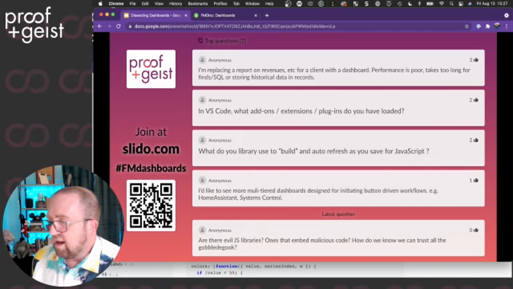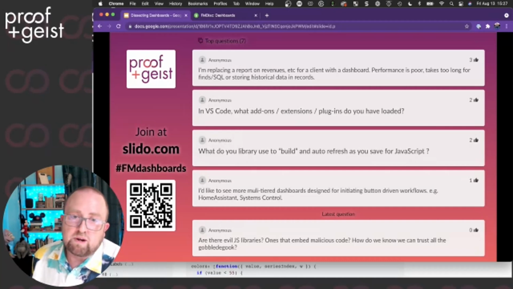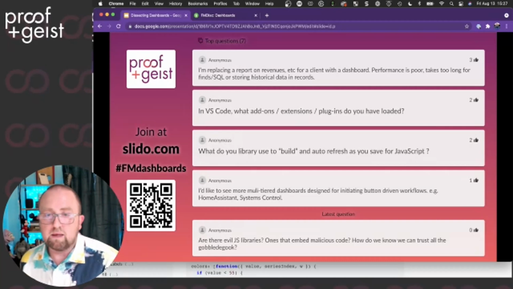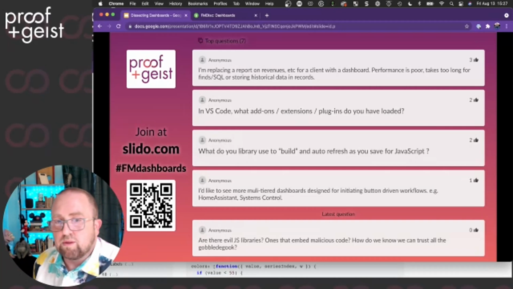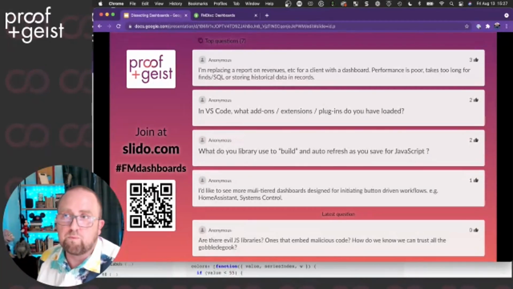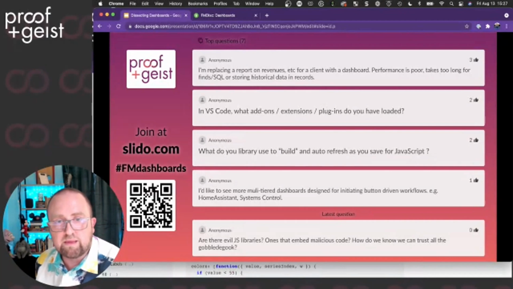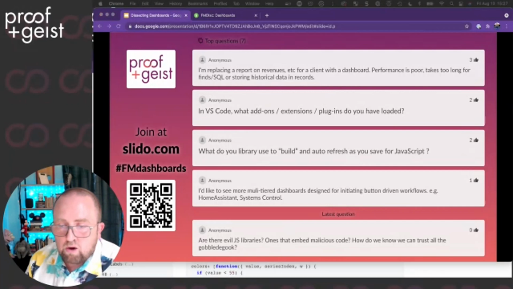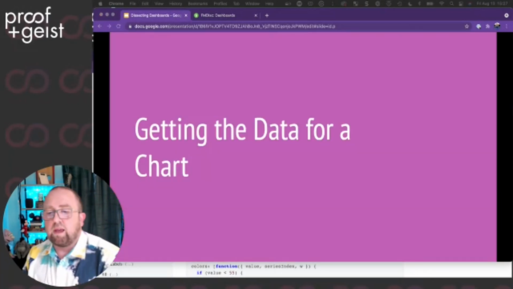So I don't know if there are evil JavaScript libraries. I assume they're at the -1 rating in GitHub, so I would avoid those. And of course, one last thing is you want to look for libraries that are actively worked on by the author or authors. If they haven't touched it for 4 or 5 years, it's probably time to find something else to work on. Okay, so let's keep on going.